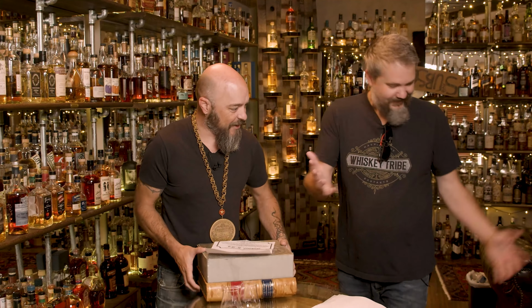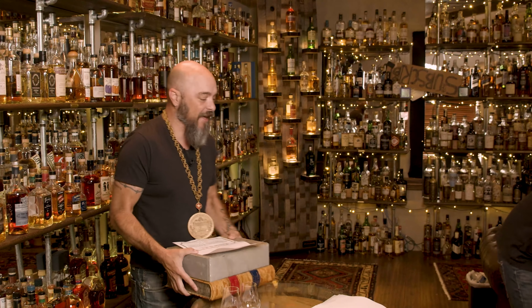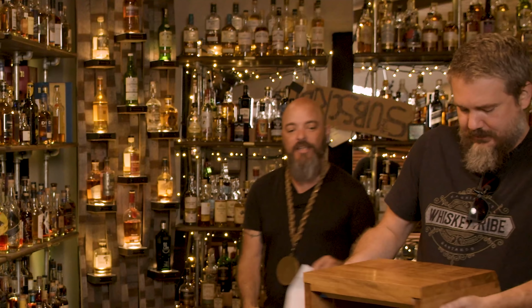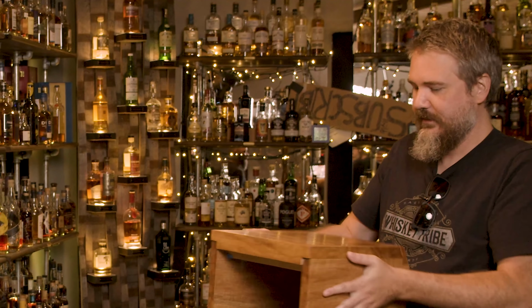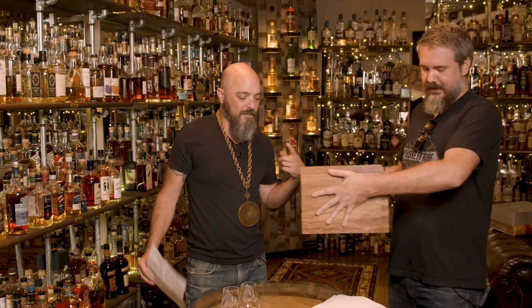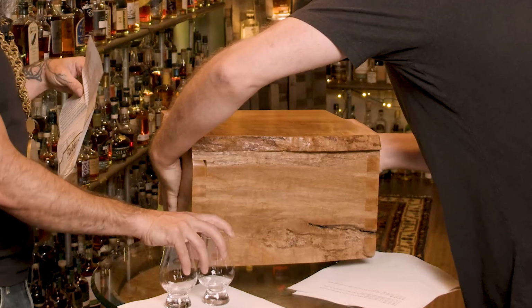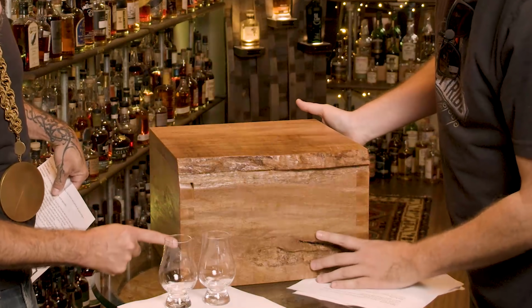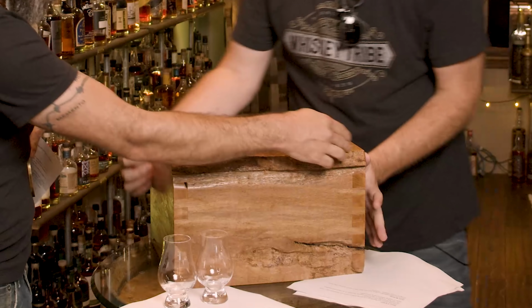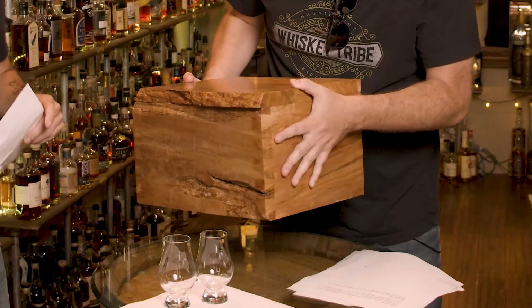All right, go right over there. Look at that thing. Yes. Whoa. And dude, I don't know if you know anything about woodworking, but man, he dovetailed that raw, unfinished edge. Look at the dovetailing on this. And it matches with the unfinished edge of the next piece. It's amazing. That is awesome. Thank you.